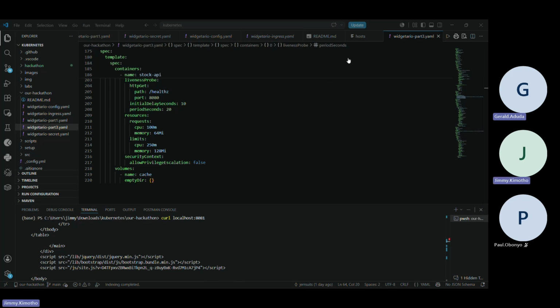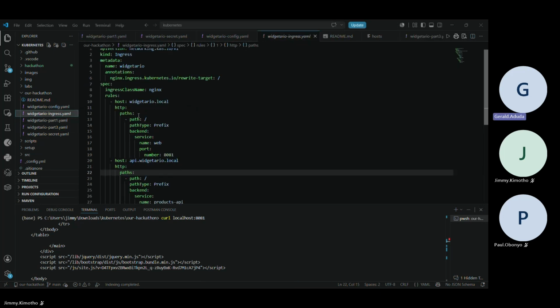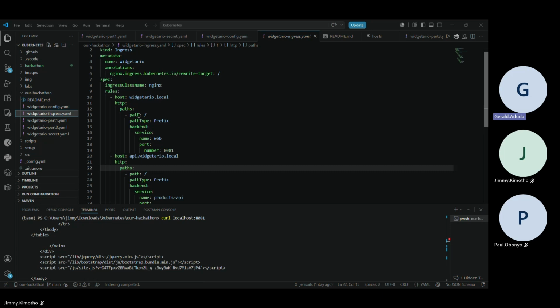I'm going to be talking about parts 4 and 5. Part 4 involved us having to create ingress in this application of ours. The app is only reachable through port 8081 through the load balancer, but we wanted to put this now on a real DNS on standard HTTP ports instead.